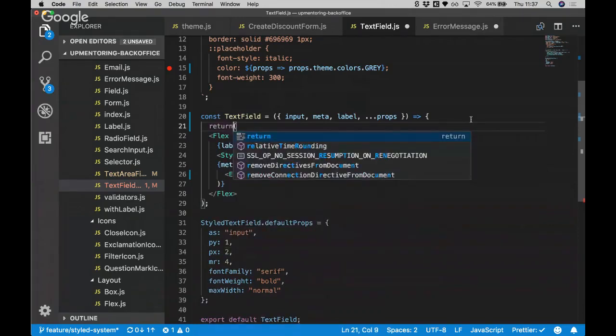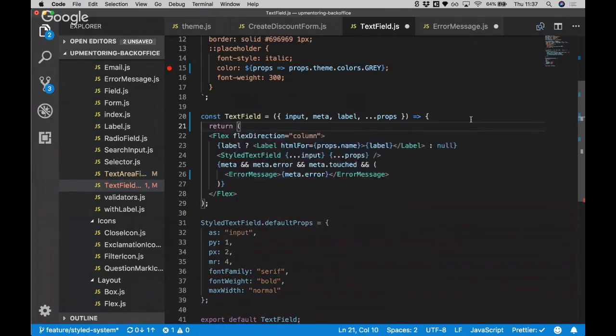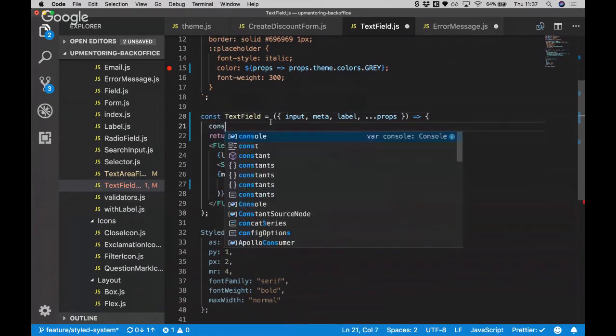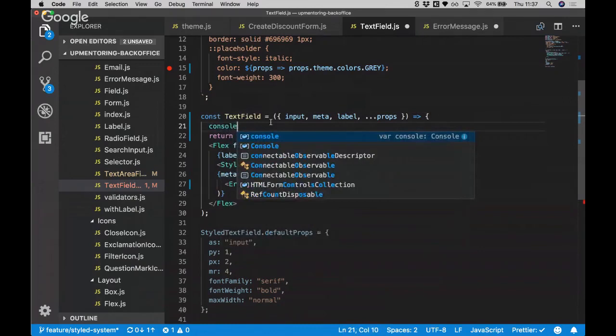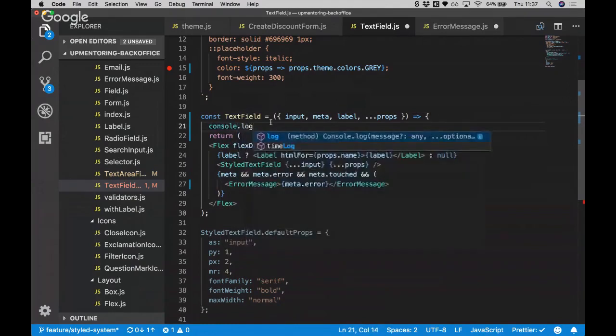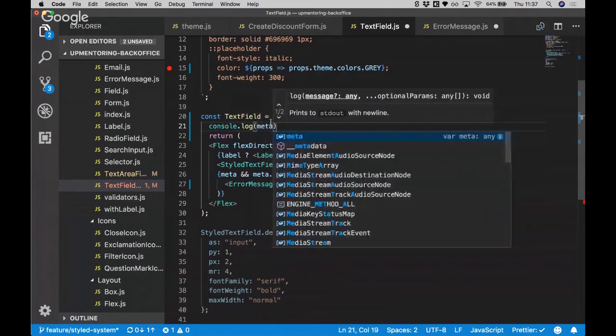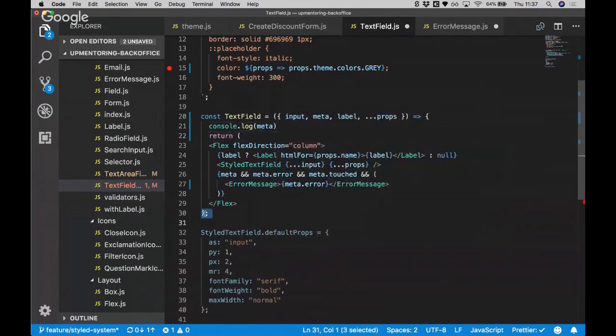Return space, and then on this line 20 and a half, just do a console log meta. Like that. Yeah. Then at the end, line 30, before the semicolon, you need the curly brace. Yeah. Okay, so that closes it.